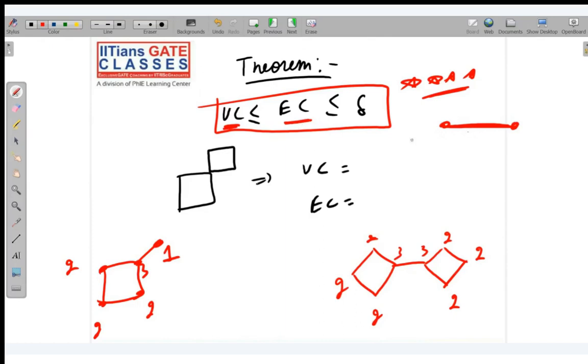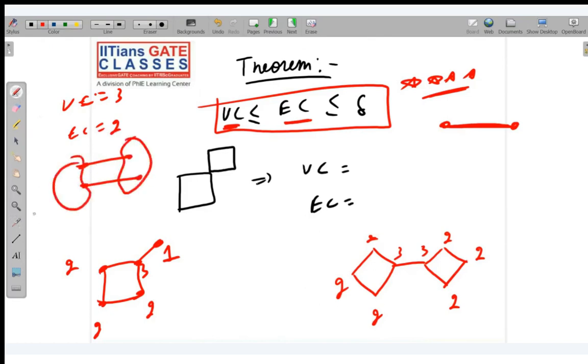Can I say like this, vertex connectivity is 3 and edge connectivity is 2? If edge connectivity is 2, then obviously there will be 2 edges, na? So you just remove these 2 vertices, you will get the answer. For example, edge connectivity is 2 means like this. These are the 2 edges which should be removed. So now if you remove this vertex and this vertex, game is over. These edges are already removed. So how can vertex connectivity be 3?